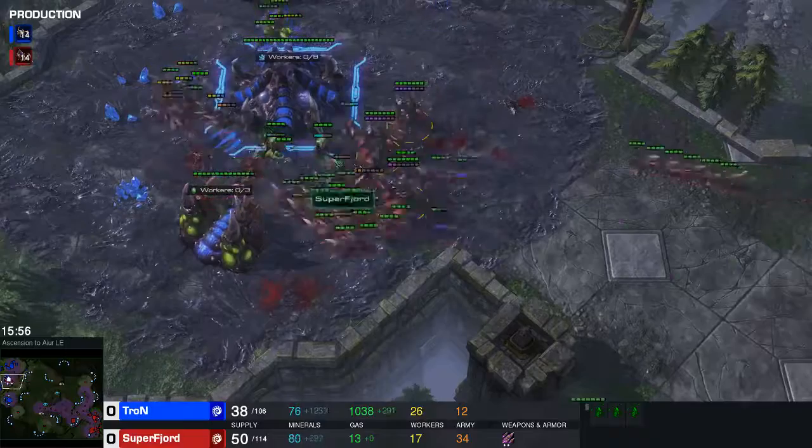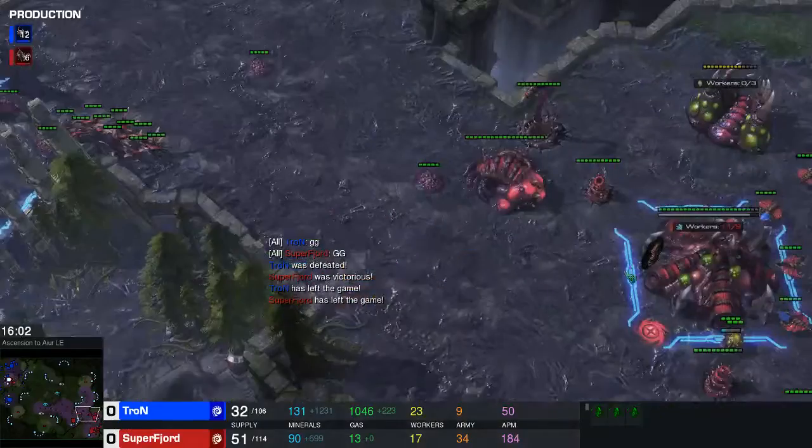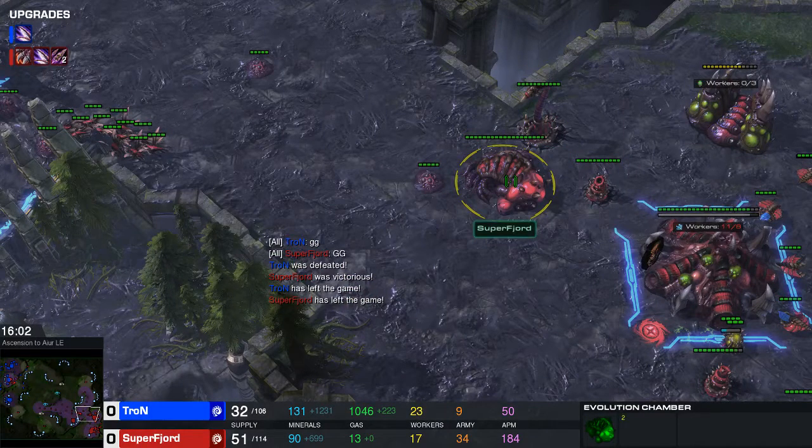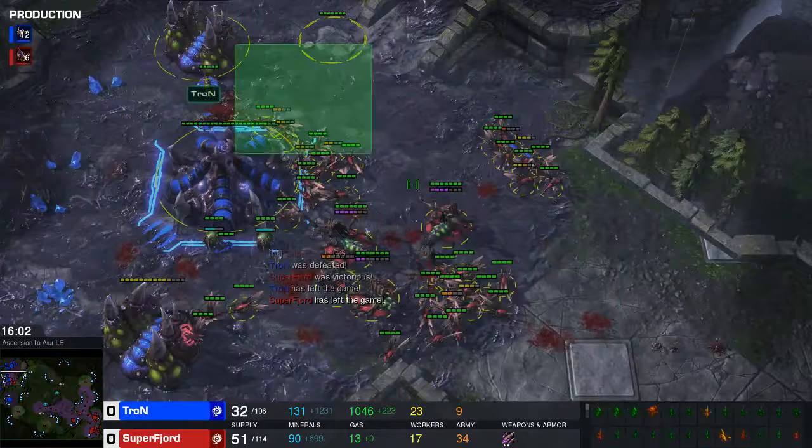That's why I think it would have been a bit smarter for SuperFJord to open with +1 carapace, because then the lings are a lot better against both roaches and banelings. But he went for the +1 missile upgrade, and I think it really showed in the fights how strong the hydras were against the mutas and the lings.